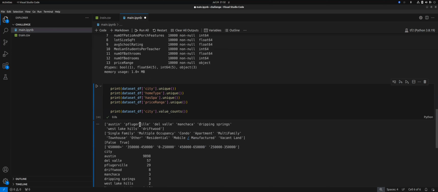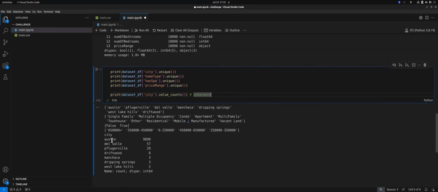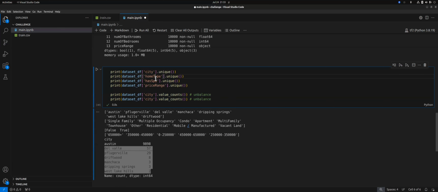For the CD feature, we have a very unbalanced data set. We see here that for Austin CD, we had 9,000 samples approximately, and the rest are not relevant. Interesting.